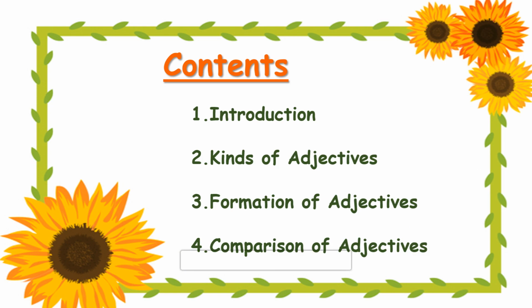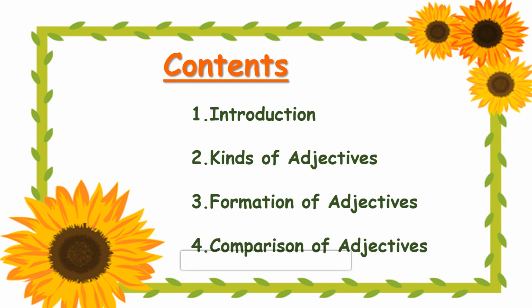Now, this is the content part, students, as you can see on the screen. First thing, as I've already told you, is the introduction part, in which we are going to discuss what an adjective is with the help of examples. After that, what are the ways of using adjectives? And the second thing which we are going to discuss is kinds of adjectives. So basically there are 7 kinds of adjectives that we are going to discuss one by one in detail.